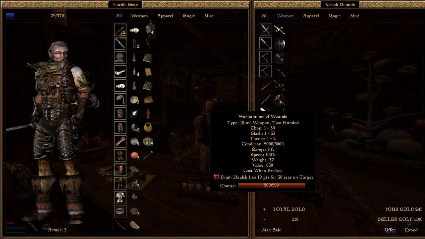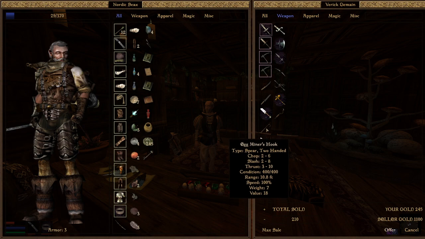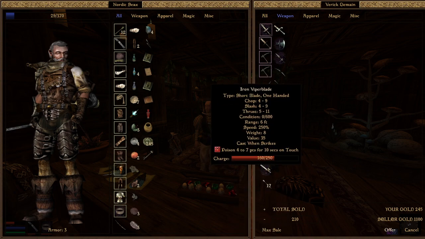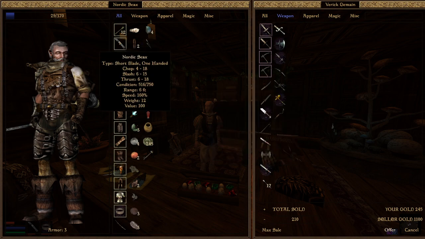Warhammer of Wounds has over 5,000 condition, and it drains the health of people. I mean, whenever you're stabbing somebody, it's gonna drain the health of anyone, so that's not really a magical enchantment. Short sword, one-handed, zero condition, though. This one is at zero condition again as well, and it does poison, though. That's pretty good. So 5 to 11 compared to this one, which... well, actually, this is 6 to 18 now. 6 to 15 and then 4 to 18. So this is actually pretty good, surprisingly.